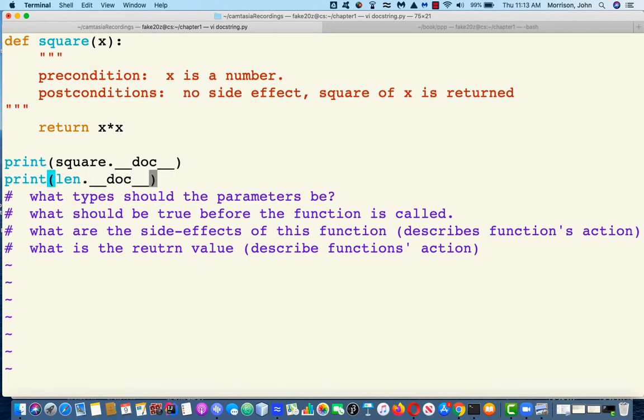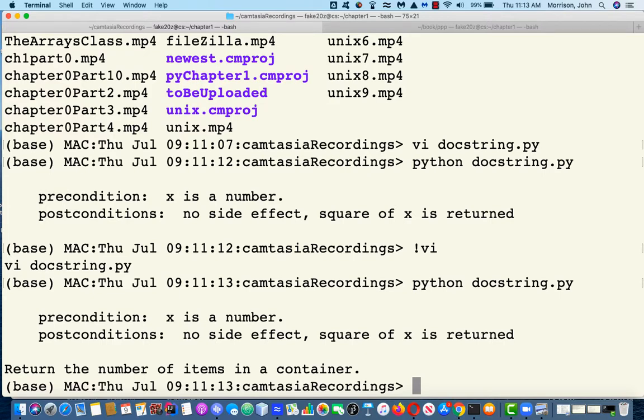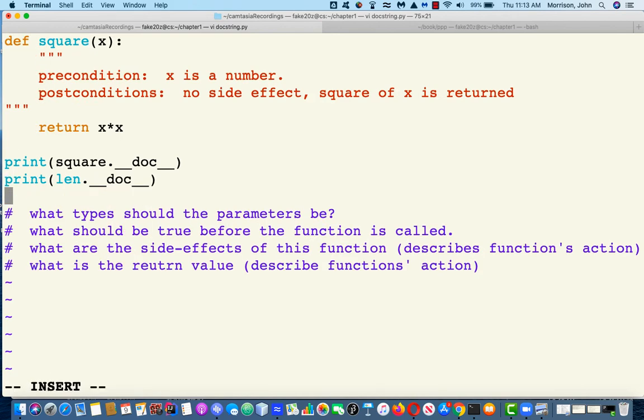Let's see what that says. Look at that. Returns the number of items in a container. So when you are puzzled about a function or when you want to know about a function, you can always appeal to its docstring, and it will give you a brief summary of what it does.